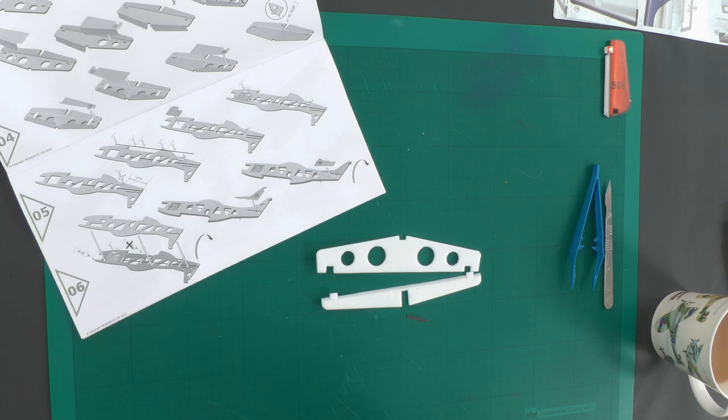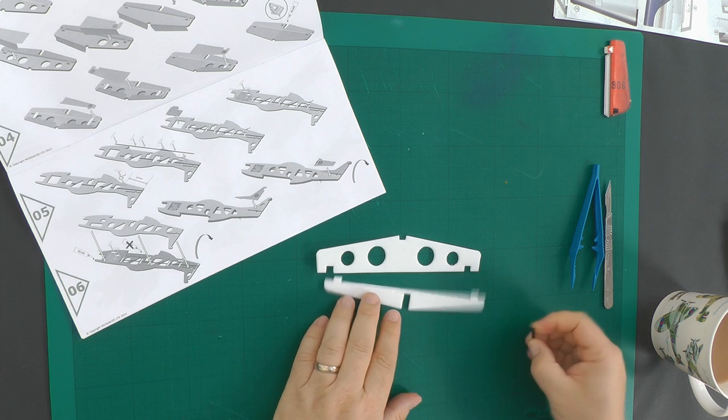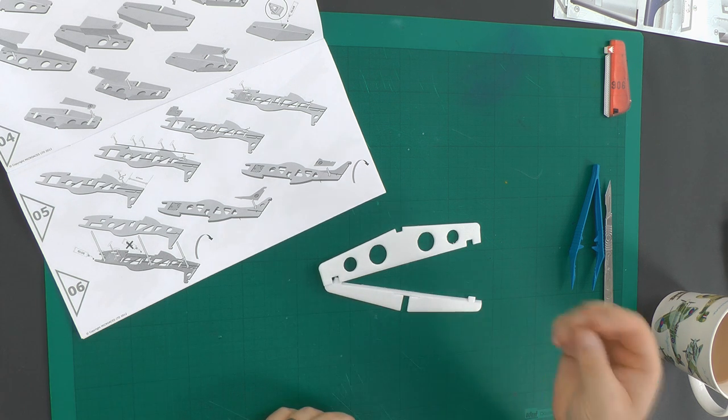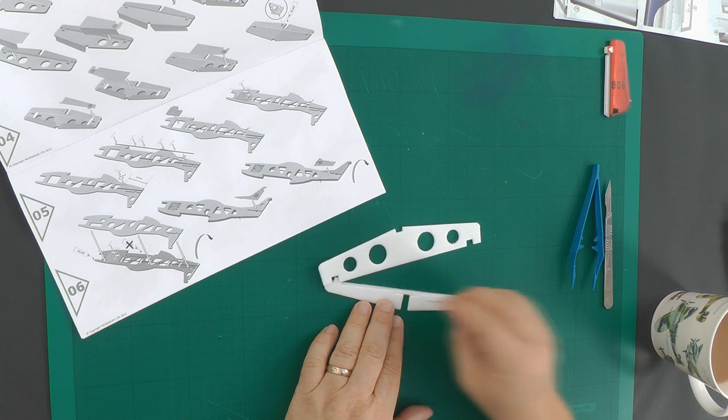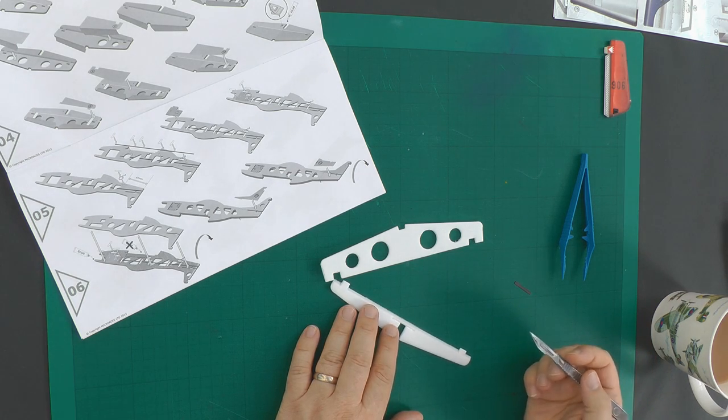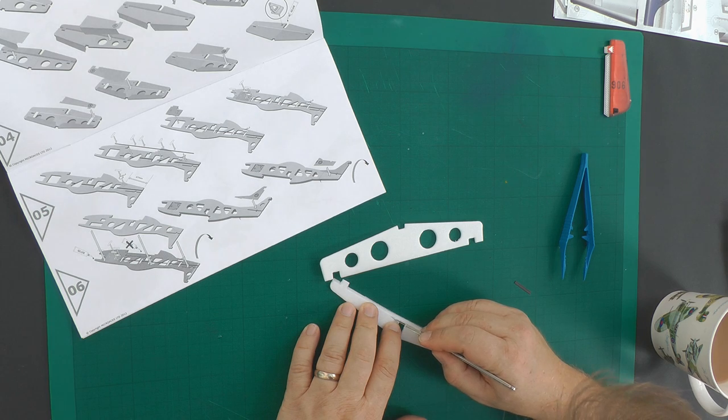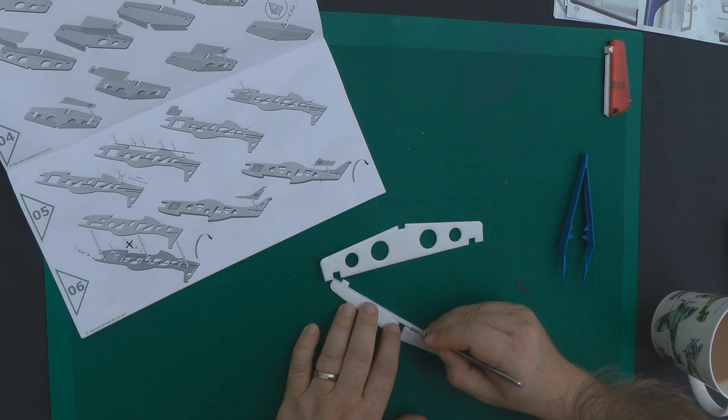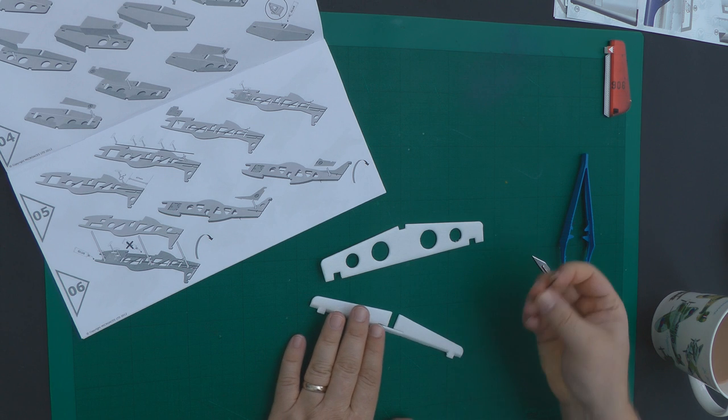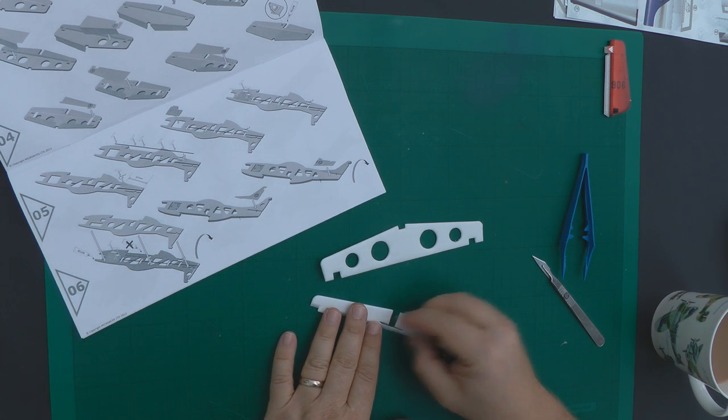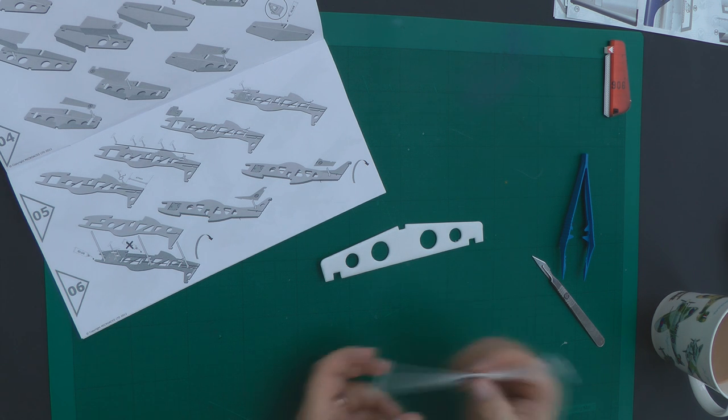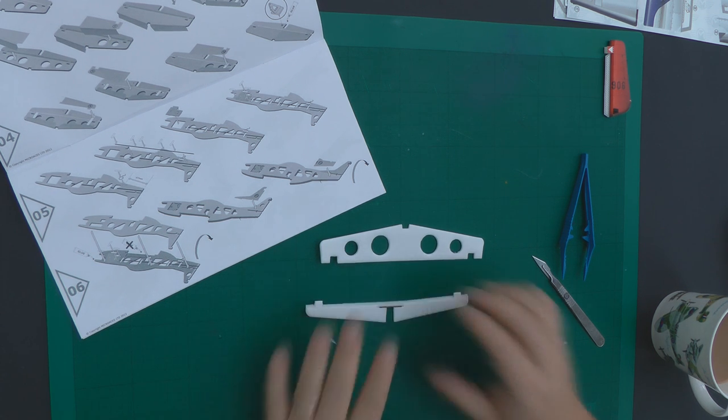That actually goes into the slot there. It's only, I think it's 0.3mm wide, so it quite easily goes in there. But what I like to do is just loosen it up a little bit using a knife and just take a shaving, probably less than 0.2mm, and just remove that from either side. There we go. And not really any need to glue it in, so we can just slot it in there. And then all the stickers on the outside will go to securing that in place. That part done.